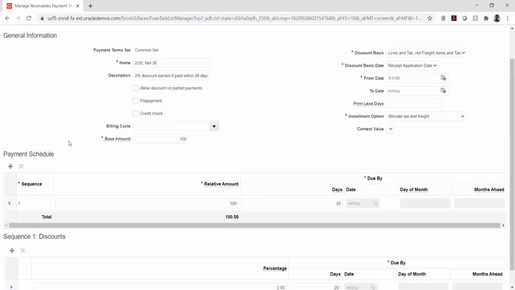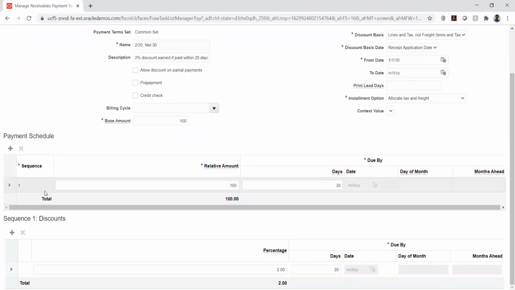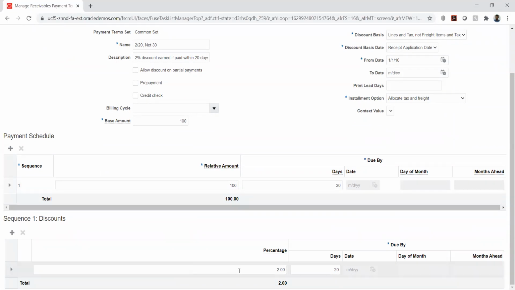So apart from that, what we have is the payment schedule. So we say this is 130 days is the limit. And here we say we are giving the discount of 2% if it is paid in 20 days. So if we pay below this days, this again depends on the business case. If they have the discounts to be given on a particular given day, then maybe we will give the actual days here and we will give the days to get the discount here.